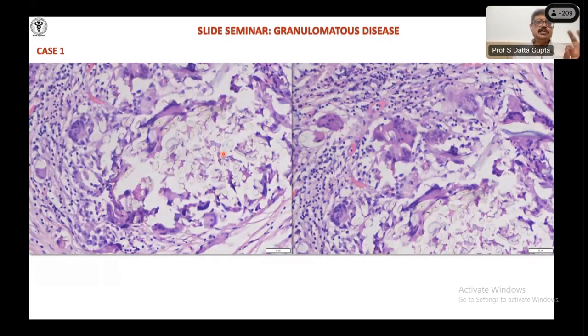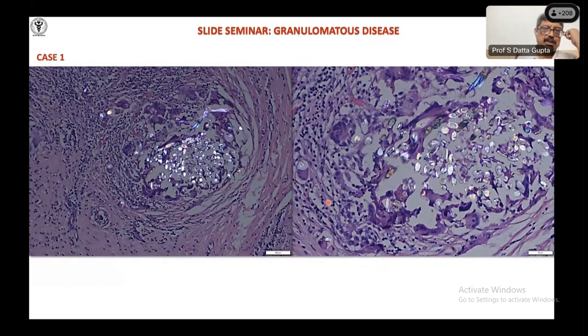You know, in this granuloma, the most characteristic feature is that it is almost entirely made up of giant cells. They are of the foreign body type. They are not Langhans type, number one. Whenever you see a granuloma full of giant cells, mainly of the foreign body type, search for a foreign body. It is unlikely to be infective, because if it is infective, you would have found epithelioid and other cells. Secondly, you will notice the lymphocytic infiltration is sparse. So it's a relatively non-immunological type of granuloma. And then, of course, you are finding the foreign body.